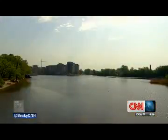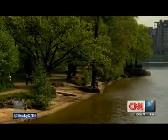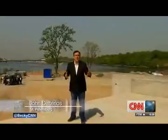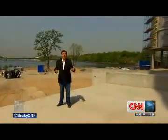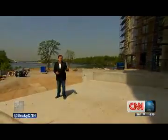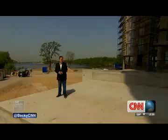Despite the river views which are prominent here from this location, it took quite a vision when the developer purchased the property. This is the site of a former textile factory which fed the military. It then became a dumping ground for St. Petersburg. The developer 10 years ago bought 5 hectares for $6 million. He said it would go for 10 times that amount today.